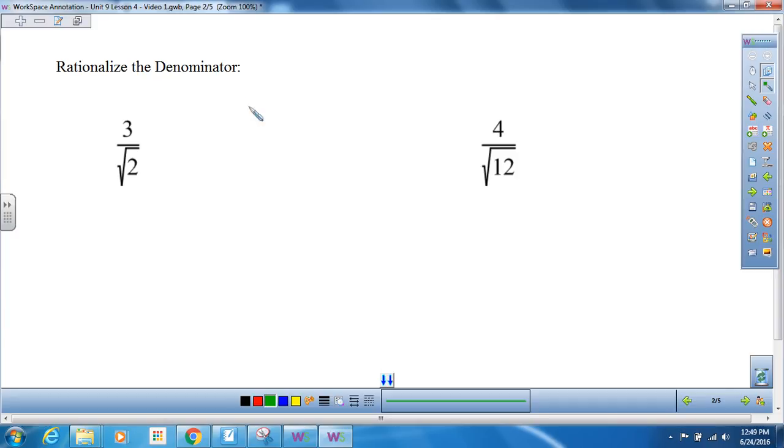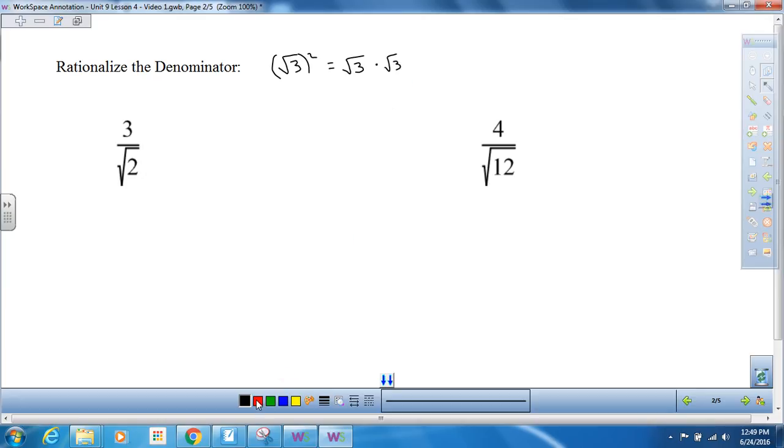Okay, so rationalizing the denominator is kind of like reducing fractions, like we talked about simplifying radicals was, so kind of the same kind of thing. We don't like radicals in the denominator, so I don't want the square root sign in the denominator. If we think about how to get rid of the square root, we would want to square something. When you square something, you're actually multiplying it by itself.